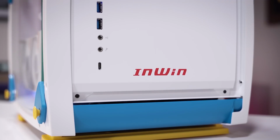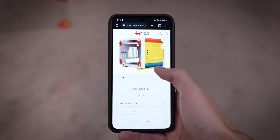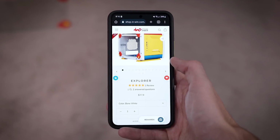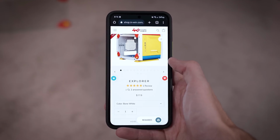Just gonna be blunt. There's one thing we haven't checked though, and that's price. I like to save it for last because my initial impressions I think matter. And seeing as though I just built in this, I have some preconceived notions about what this should cost. And if it misses the mark, I mean, that's the final nail in the coffin, right? So here we go. Let's click USA. And, ooh, $119, say 120 bucks.